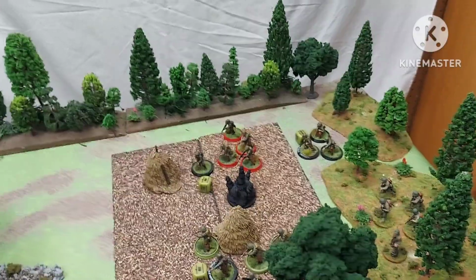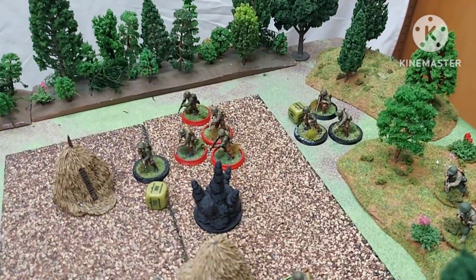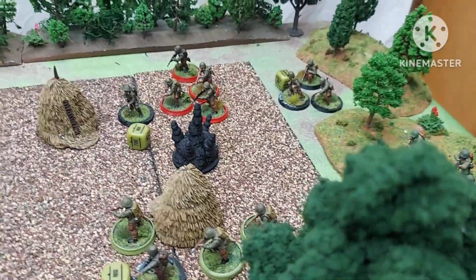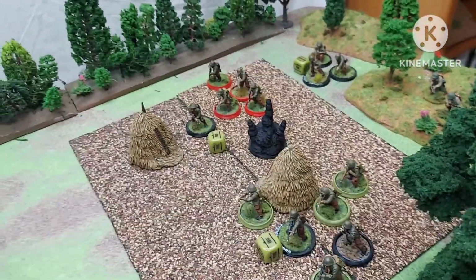The American die was drawn. The card for the commander came up. He's placed right there in the back, a good position to command over his sections here.